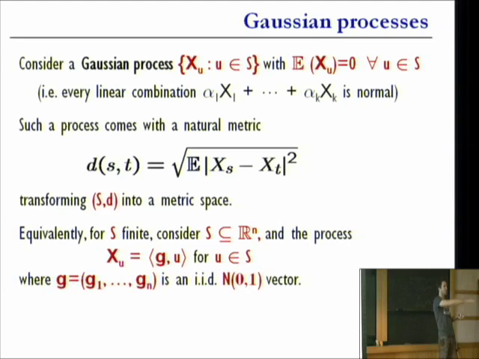That's the process. That gives you a collection of random variables, and now this distance is just the Euclidean distance between the points. There's some scaling going on here, depending on whether this is norm one or not, but I will conflate them throughout the talk. The best way to think about this Gaussian process is as a collection of points in Euclidean space, endowed with a geometry coming from Euclidean space.